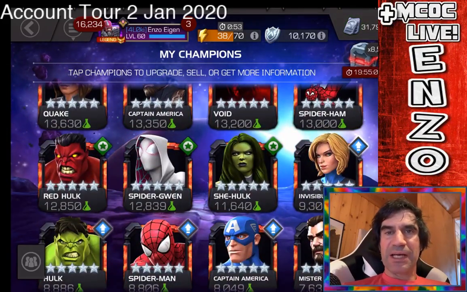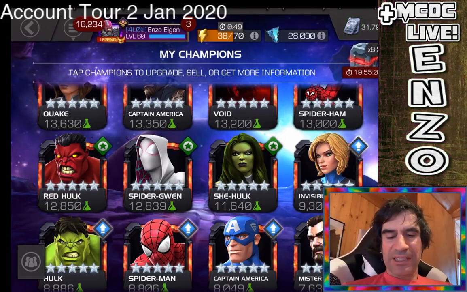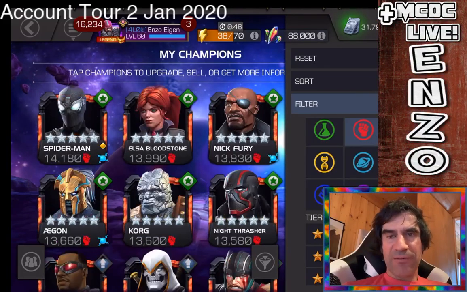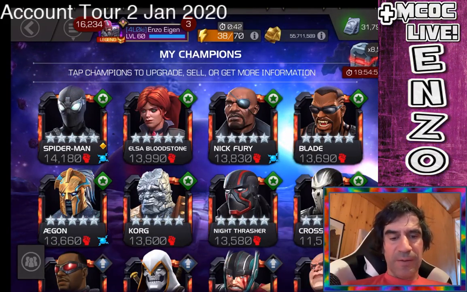Invisible Woman might be my next rank up for science, just because she's the only one I don't have as a 6-star, and I'd like to have her as rank 5 because then she'll be at least equivalent in power to all the other ones.